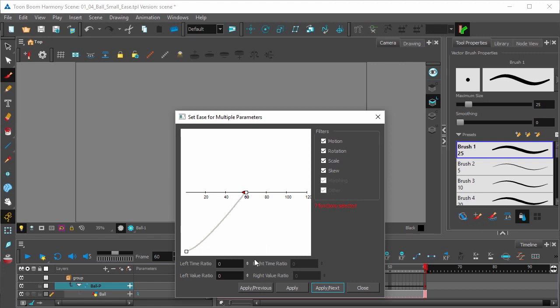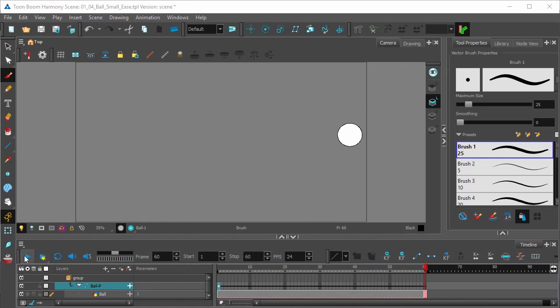ease out here. It's going to indicate 25 right here, and click apply. And we'll see now we have small curves for acceleration and deceleration, ease ins and ease outs along that curve. Now if you click play, we should see a small amount of ease and then a small amount of ease out, just a small cushion.